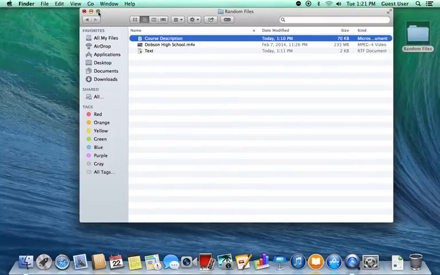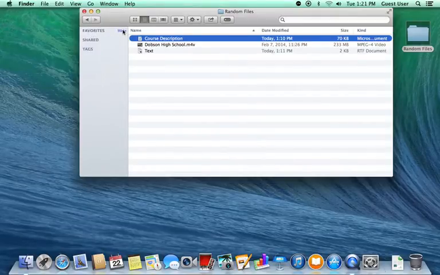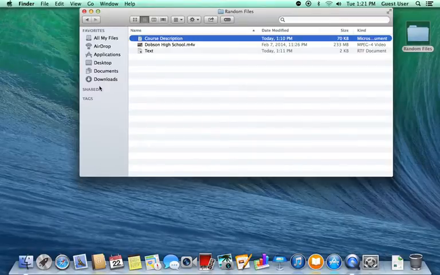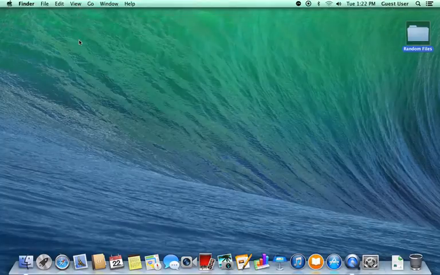I'm going to click this little green button, and that'll shrink my window to fit everything here. If I don't want to see all these tags, notice as I come up and I click here, maybe your window's different. Maybe you've accidentally clicked on hide. Anyway, that'll hide those things. I like to at least have the favorites showing and my shared, and we'll get into that later. Okay, the red one closes the window. I'm going to close that.